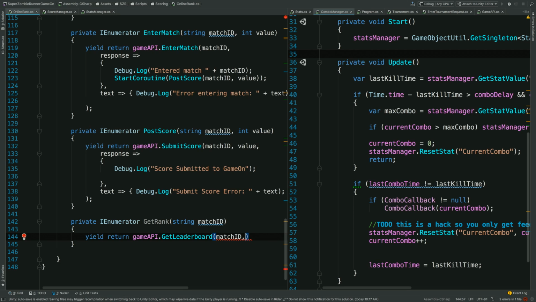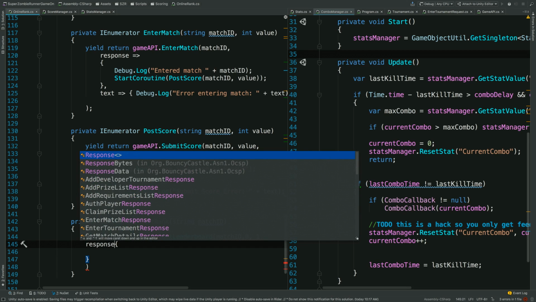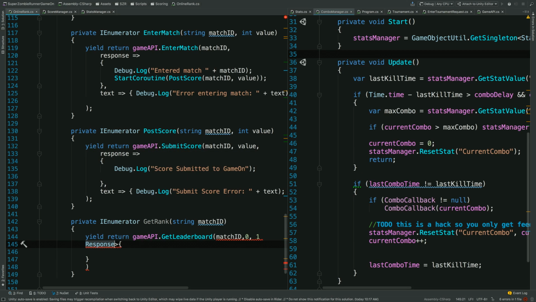So we'll do the match ID in current player neighbors 0 limit 1. Response text.